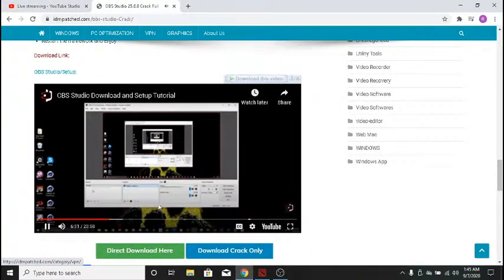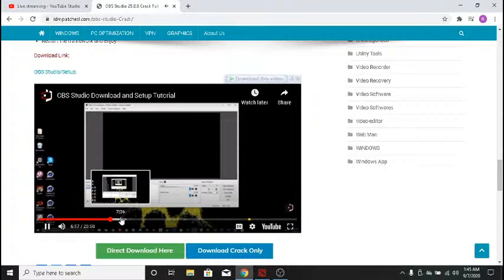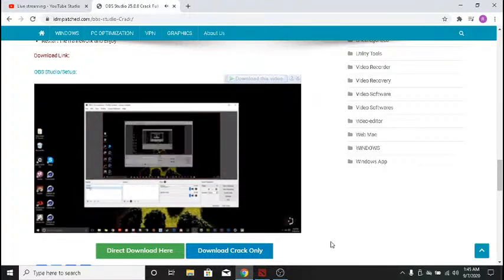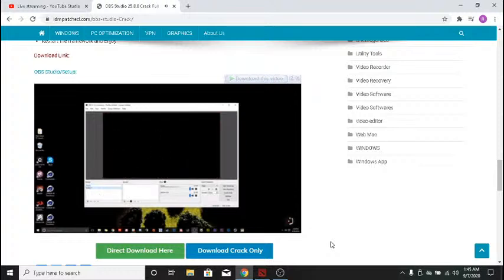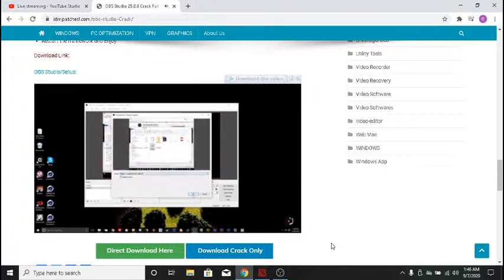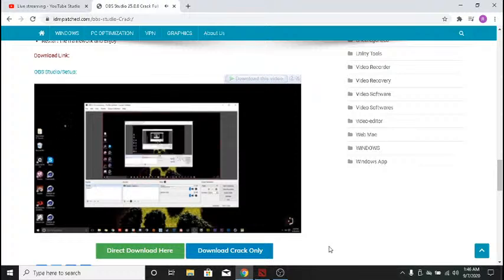Now, let's talk a little bit about what these scenes are here. Let's click this little plus here and make Scene 2. Notice if I click here, we go to our desktop, and if I click here, we fade away. This is a different scene. So what I could do is click here, click the plus, and then click on display capture again. Call that display capture 2 since it's this one. Click the second monitor. Press OK.